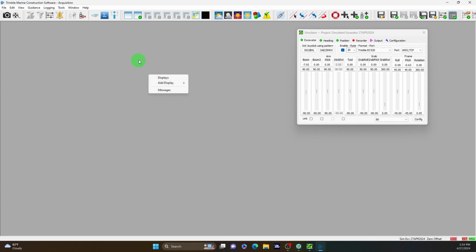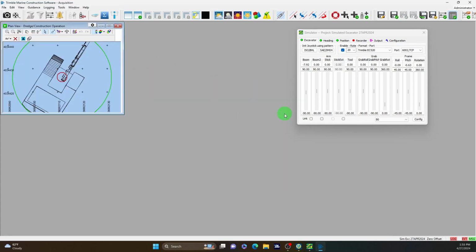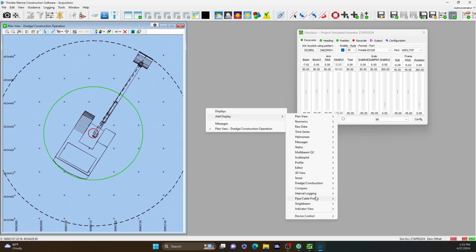So right click on the background, add display. And we'll add a plan view, dredge construction operation. Right click, add display for a profile view, profile, real-time design.